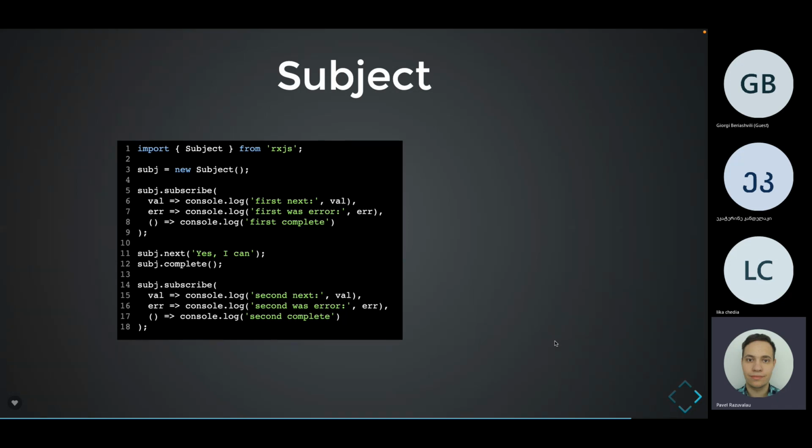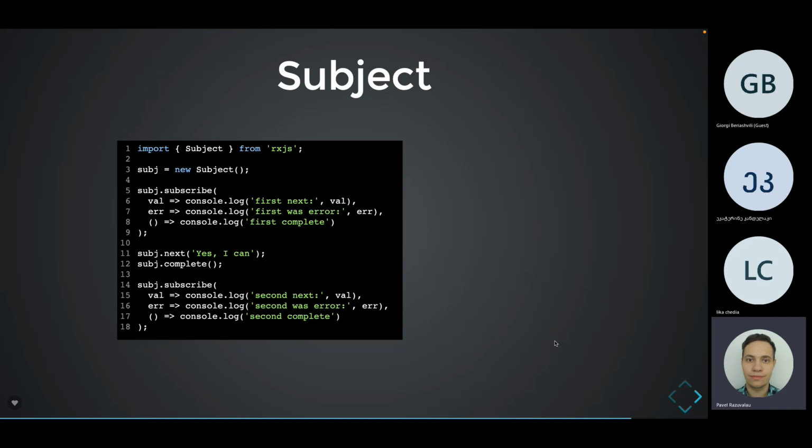Let's assume that you want to create some source of data by hand, manually, in the Angular app, and let's say you want to store the current user state, and you want some other components to be notified about the state change. The subject is your option. So we simply create the instance of the subject and invoke the listed methods.